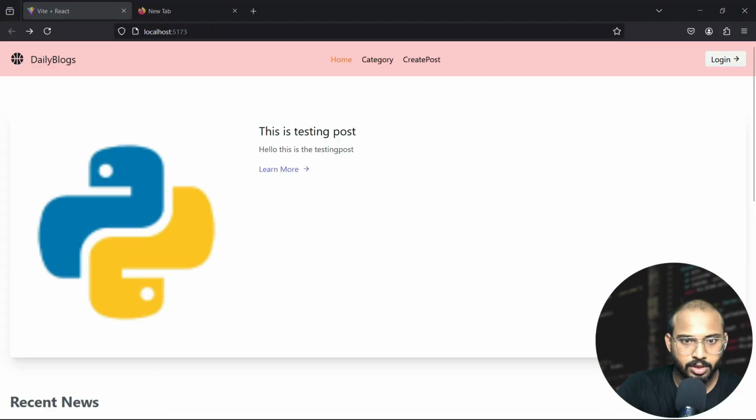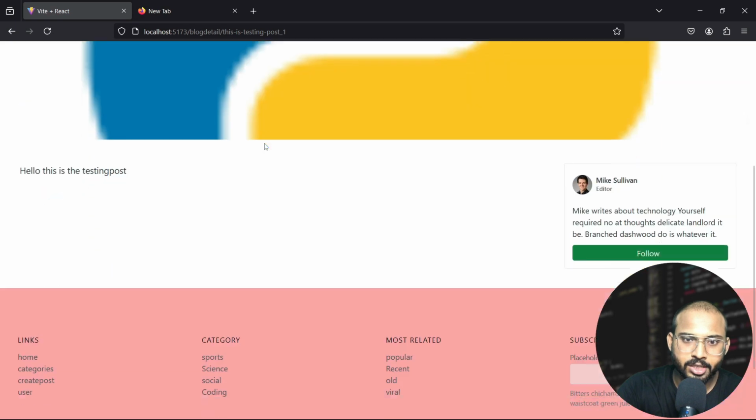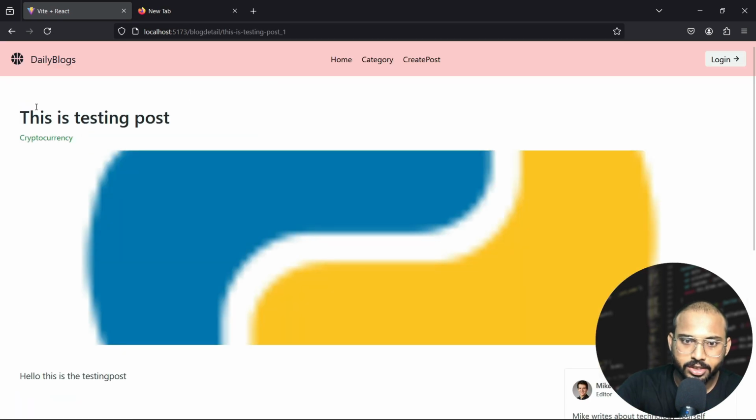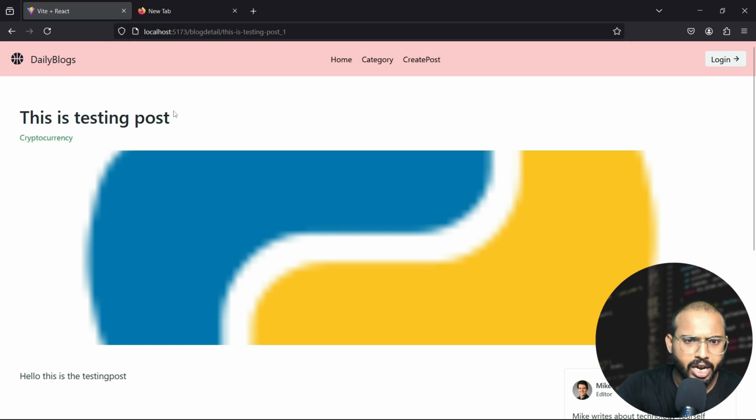Okay. So finally, we have made our blog projects and it looks very beautiful, and we will customize it later. So when we click on this, then the detail page will open, and this is our slug that will render the post. Okay, so I have faced many issues while rendering these files. Let me tell you what types of issues you may find. You also need to make the corrections for rendering this detail page.